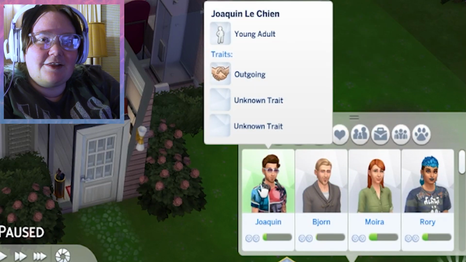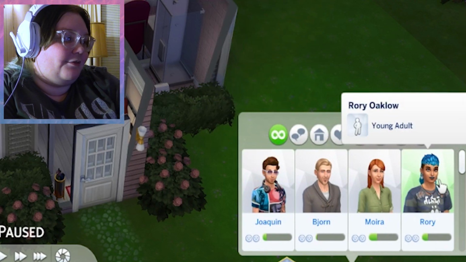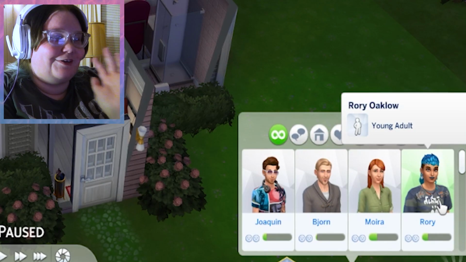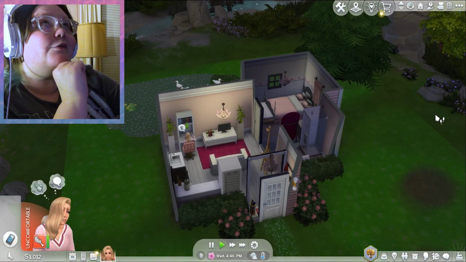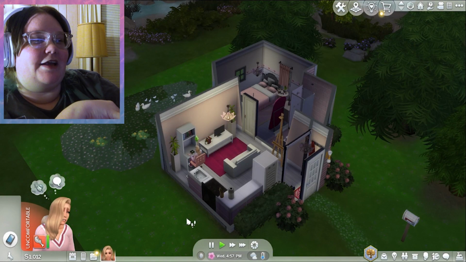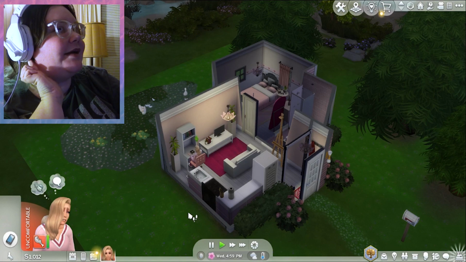I mean, we have sentiment together. I think we bonded a little bit more. So I think it's good potential. And I'm glad that we're friends with Rory because she looks so cool. Let's chat with Joaquin a little bit if he's available. Moira's the one that's wanting to hang out with us, but I kind of want to hang out with Joaquin. Moira's going to be like our bestie though, I think.